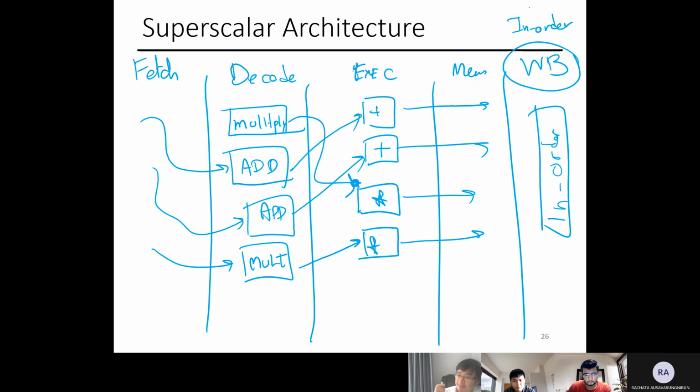What else do we need here? We have more ALUs. We now have to make sure we have a way to store these instructions. Some of them might not be running yet. It's still waiting because I don't have the ALU to run it, or I don't have the operand because it's being computed right now. So this area is kind of like a staging area for the instructions. We call this the instruction window.